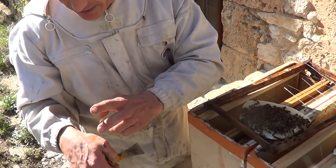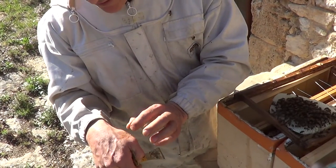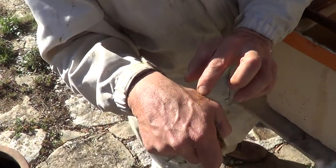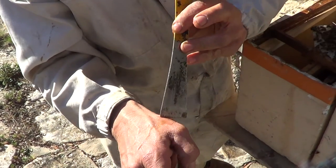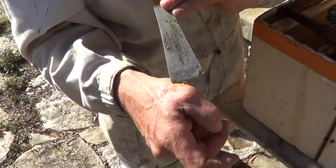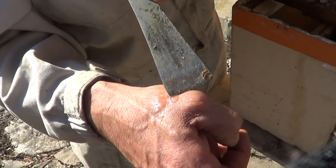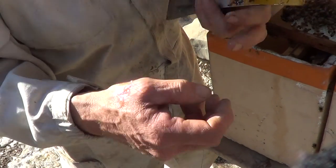Actually sting me before she died. Yeah. There's a sting there, I don't know if you can see that. Wow. So it's best to get it out. Yeah. Get it out. You see them? And that's the pocket of venom that came out with it. And obviously, because I squashed her when she stung me.